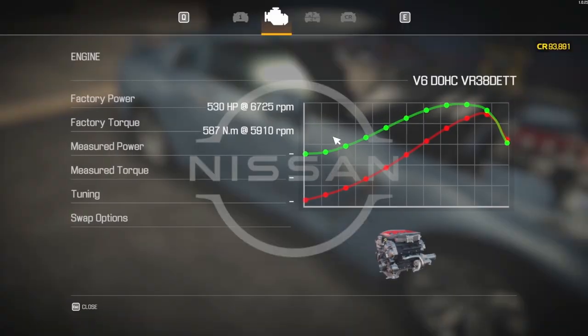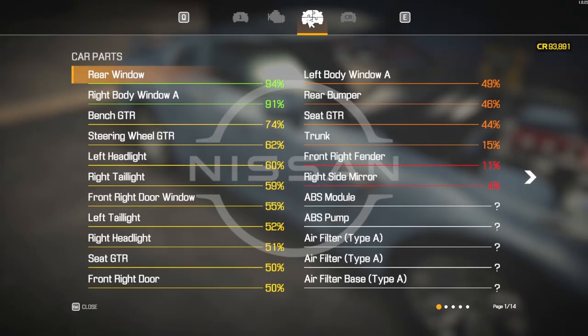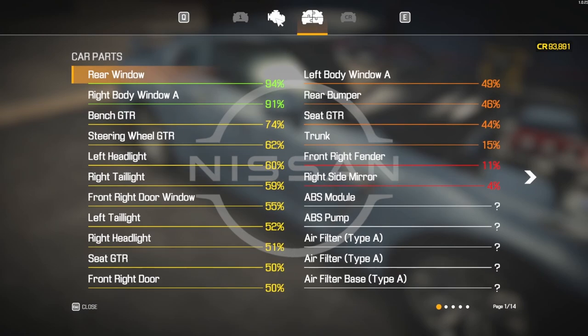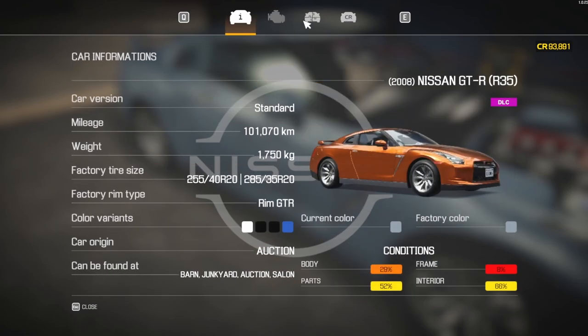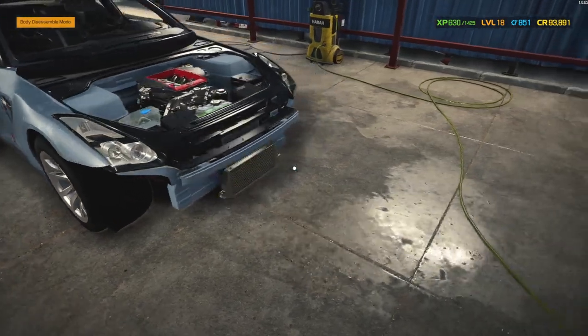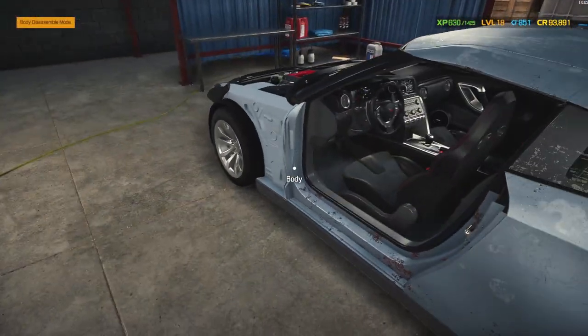Okay, cool. How's our value? Have we made any money? I don't think so. We bought it for like 70-something thousand because we had to buy it at the auction. You don't find these babies at the junkyard. These are auctioned. So yeah, we're not going to make any money anytime soon. We've lost 11,500, it's okay. I mean, it's missing a door and stuff now, but hey.